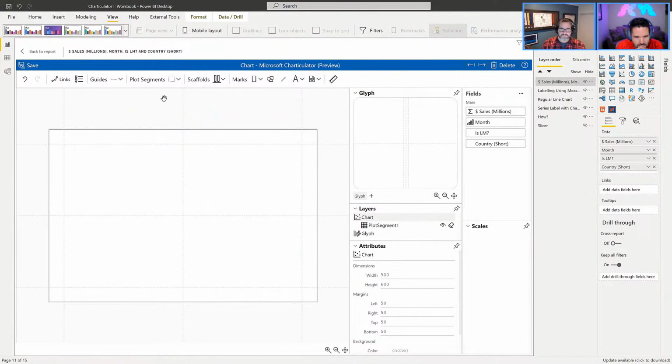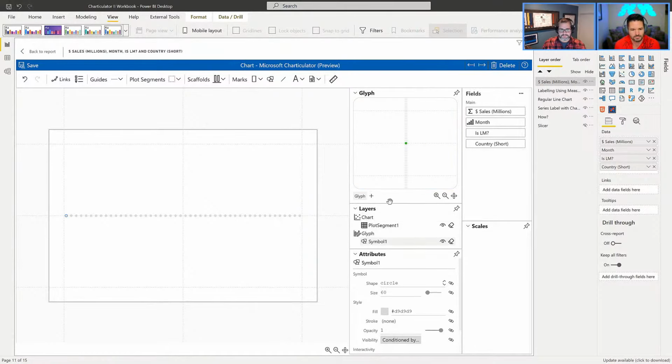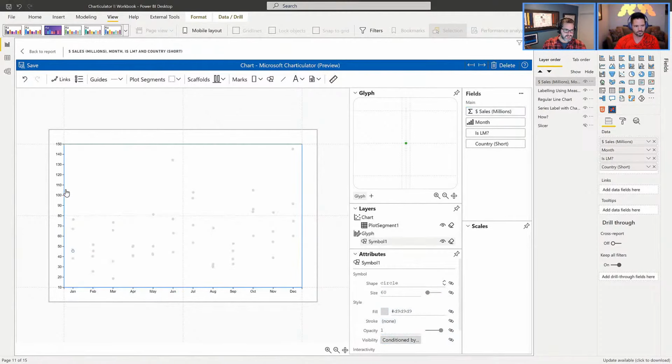Great. So the way we're going to do this one is, firstly, lines are different. We drag a symbol, which is like an anchor point, right? So we've got all of our glyphs. We are going to drag our month to the x-axis because we've got a line chart that's by time. Because you've got shapes and symbols, the symbol is anchored to the center of the glyph. So what we can do is what people may expect, and we can drag the y-axis so that everything's where it should be.